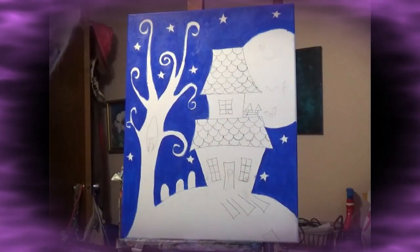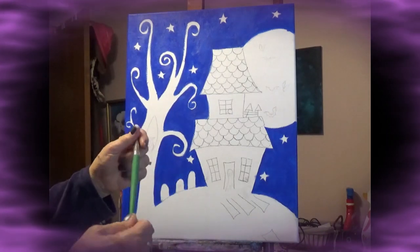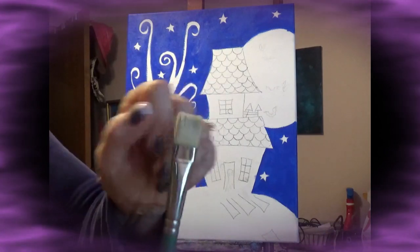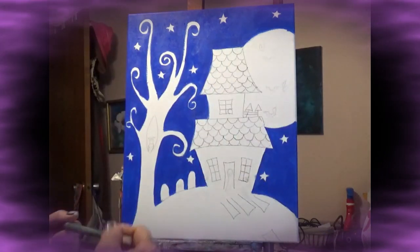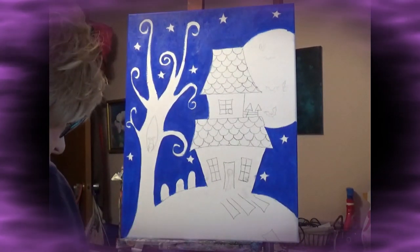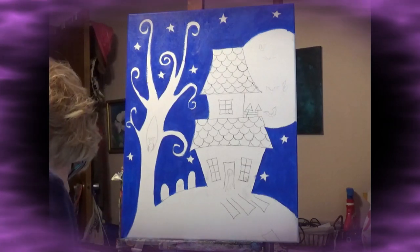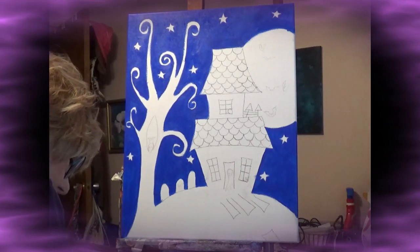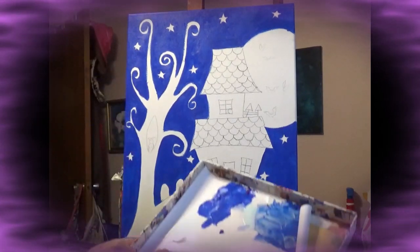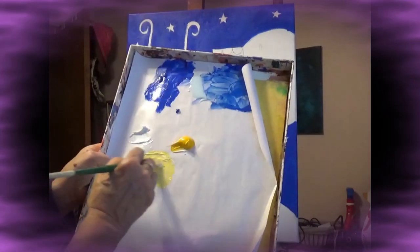So what I'm going to do is I am going to now mix up, and I'm going to use my number 8 bristle brush. You can see that. Okay, and we're going to do the moon. We're going to color in the moon. So I am going to use, I think, 2 parts of my titanium white and a part of my yellow. So we're just going to get a nice pale yellow. If you can see me mixing that.